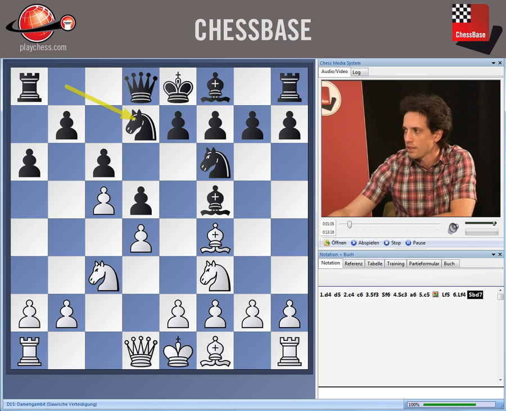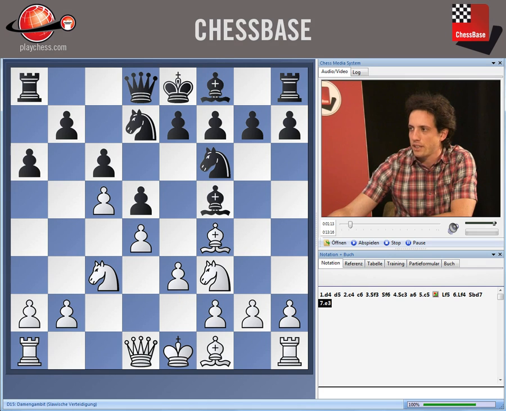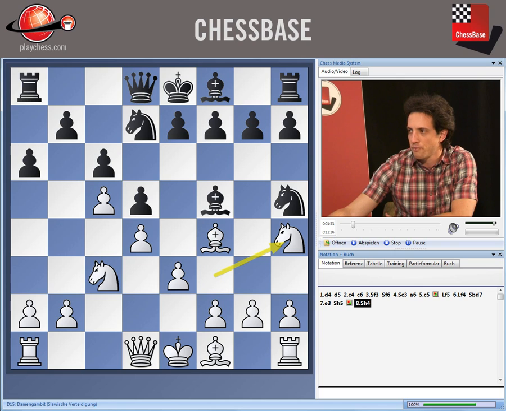Now white plays e3, and the line I suggest for black is knight h5, attacking the bishop f4. White has to move the bishop away. He cannot allow black to take on f4 because his pawn structure will be ruined and the pawn d4 will become weak. The only move he can do except for moving the bishop away is knight h4.